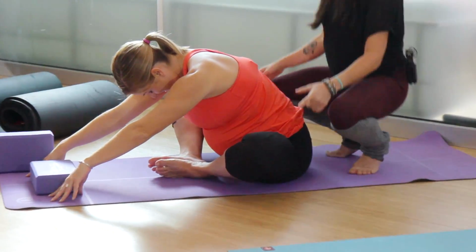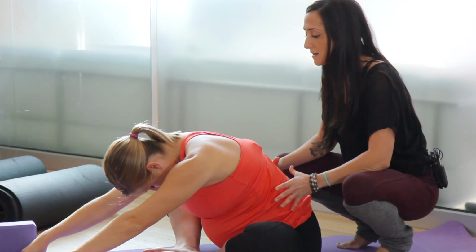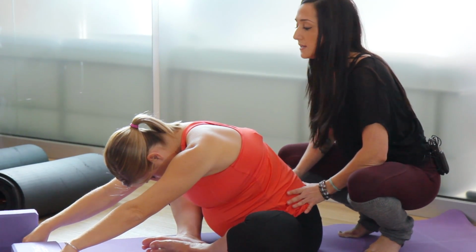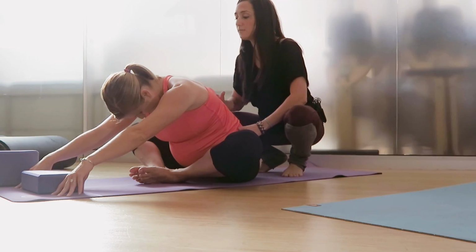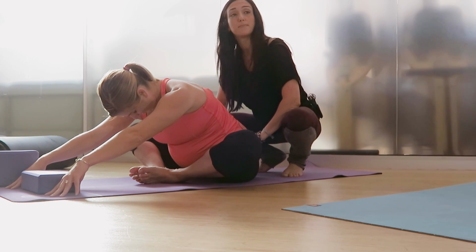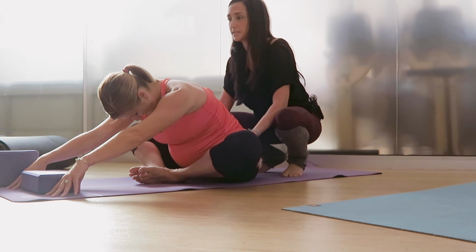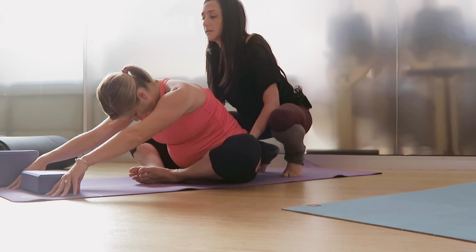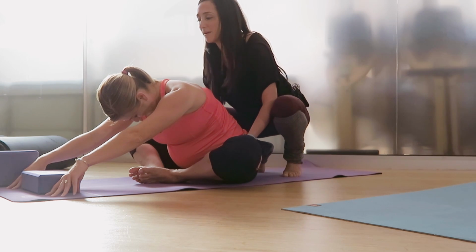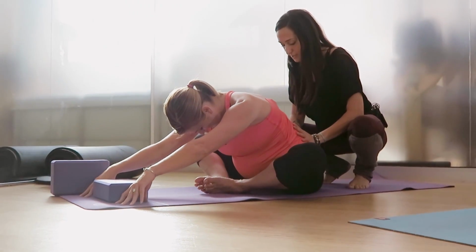So again, a lot of times we want to get down to the ground, but this isn't about that so much. It's really just about creating some length in the low spine. So think about drawing your heart a little more forward to create this length here in the low spine, low sacrum region, in the hips. And if you have somebody to help you, they might want to give you a little massage here, a little bit of touch.